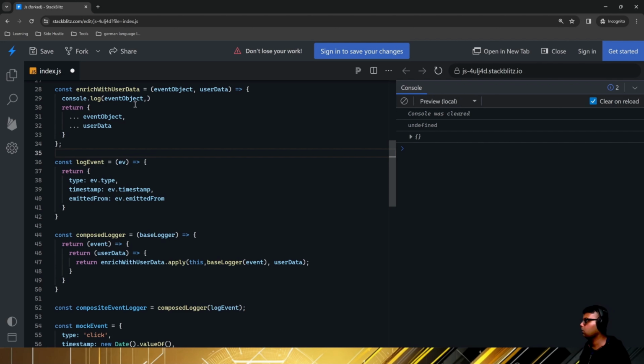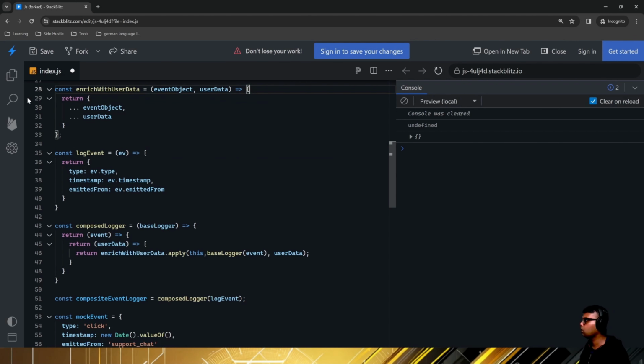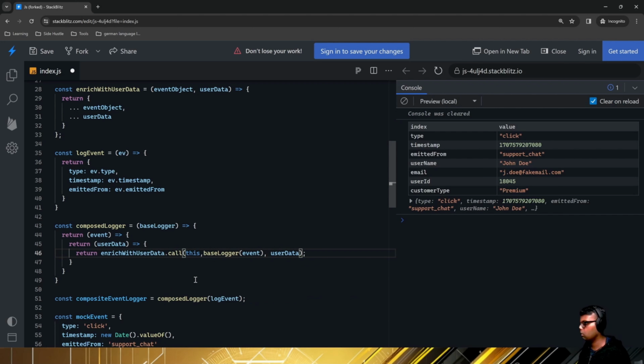Why this is happening is because of the apply. With apply, we should always give it an array, but we haven't done that here. We are not passing it as an array. One easy fix could be to use call. With this, I don't have to pass in an array. I can just pass in individual elements and I'll still get the composed event out of it.